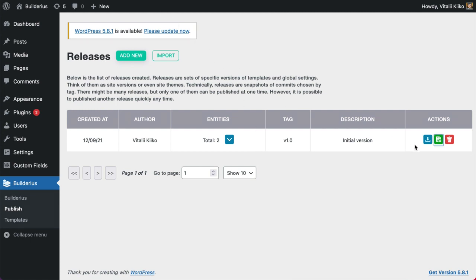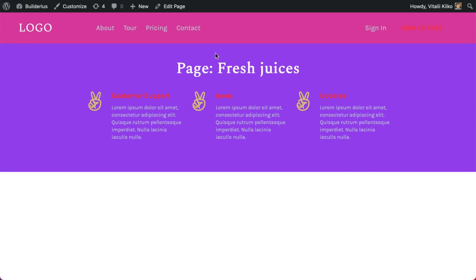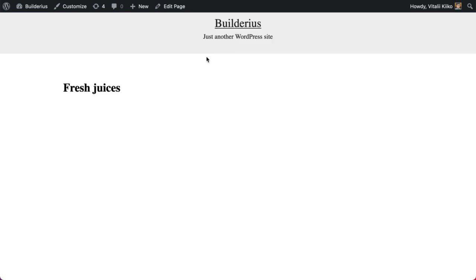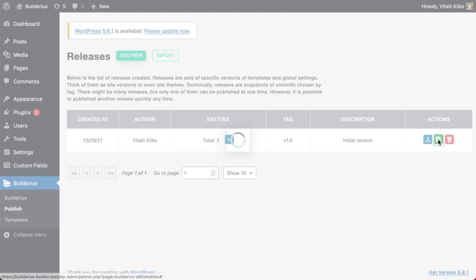I see my old version of the site, the template that comes from the theme. Let's publish it again, and again, this is my page. This is how it works.